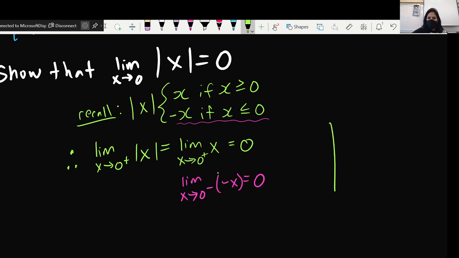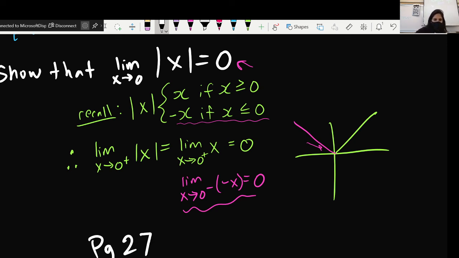If we had graphed this out, we would be talking about that part, and we would be talking about that part, and for this portion here, we'd be looking to see the pattern of behavior coming at it from that side, and then from the other side. It almost feels redundant or ridiculous, but this is the way that you do your proof: you show that the behavior approaching from left and right is going to the same place, which is that 0 value. Good?